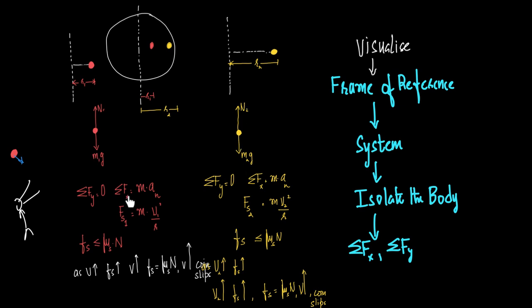Now, what is sigma Fx? Sigma Fx will be equal to m into a_n. Here it will be m into a_n, the same in both cases because both of them are on the same table. What will be sigma Fy? Since there is no vertical motion, which means the coin is not getting lifted or thrown away into the air vertically, whatever motion it follows is only along the horizontal. And there will be one force acting like this, which will be the force of friction, right?